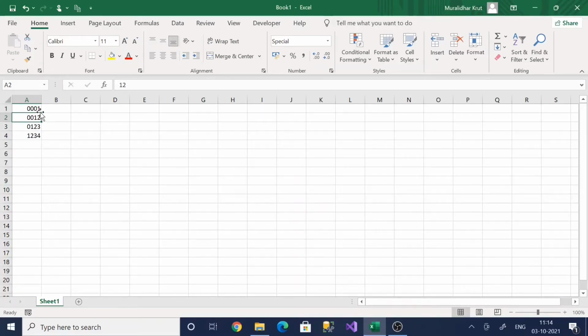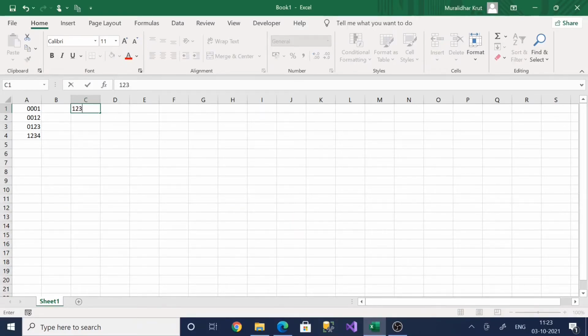There is only one single digit number, there are 3 zeros, there are double digit numbers, and it is preceded by 2 zeros. Similarly, for 3 digits, preceded by 1 zero, and if it is 4 digit, no zeros. So the difference between pound and the 0 is that pound is a placeholder and 0 forces these zeros before the digits.